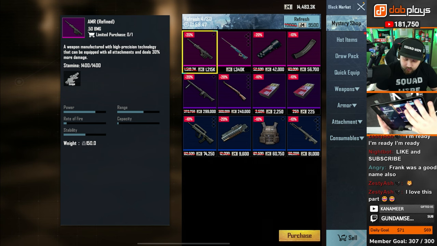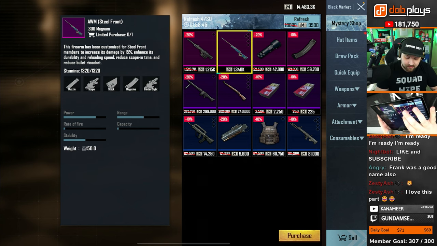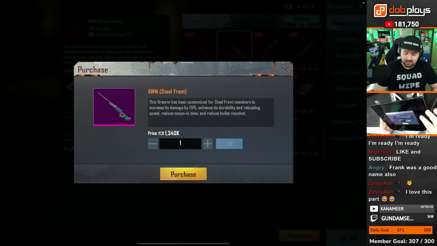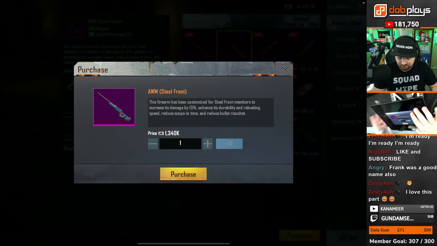Holy, we only had 4 refreshes left, chat. I didn't think we were gonna get this, and honestly, it's not the best thing that I would hope to get, but we have an AWM steel front. We gotta do an AWM only match. I've always had AWM matches. Never once have I failed an AWM challenge ever.